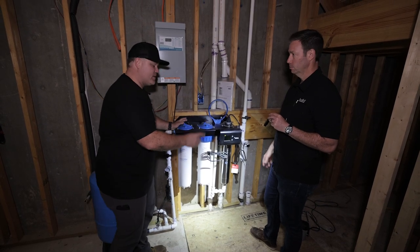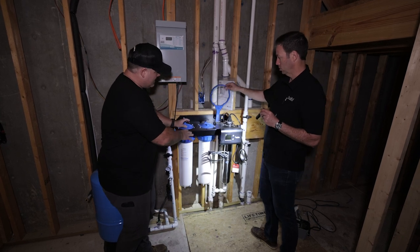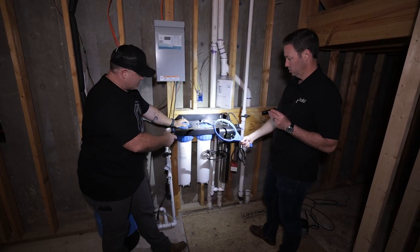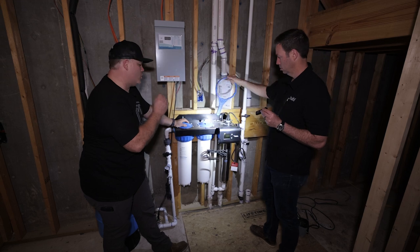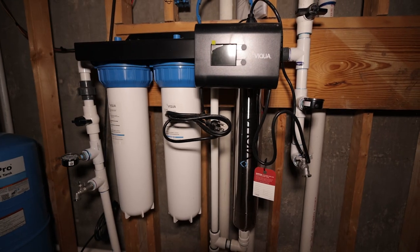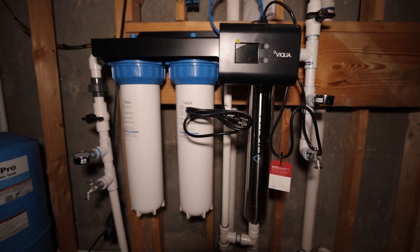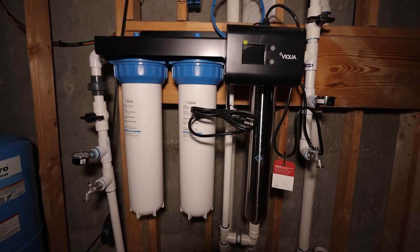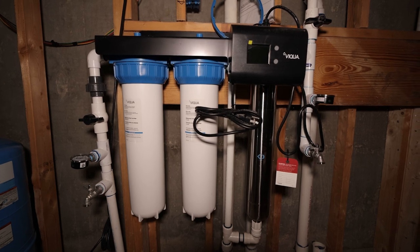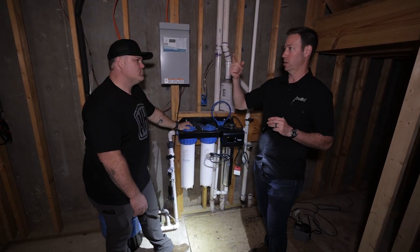But to be honest with you, these are standard cartridges. Oh, okay. This looks like the standard filter wrench size. So they're not going to be specific only to this brand, so I know that they're going to have options for maintenance down the road. It's probably not that hard to do. That is a great point, though. Anytime you do anything in houses, we're always experimenting a little bit. Yep. And even though the manufacturer says this filter's good for 6 months, they don't know that you're in Texas or Connecticut or Minnesota.